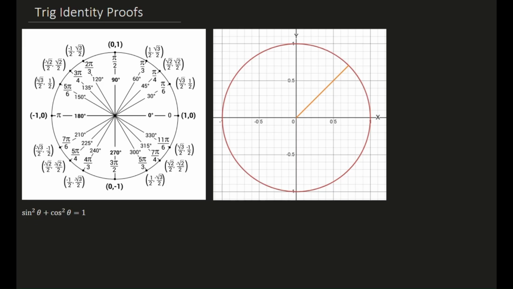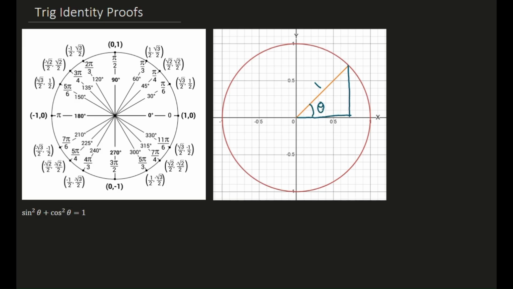And this is regardless of whatever angle I'm dealing with. This comes from Pythagorean's theorem. So if I were to take this circle and look at the radius, and make a little triangle inside this circle where my radius becomes the hypotenuse. Remember, it's from the unit circle, so it's very important to note that this hypotenuse is 1. The angle that I'd be looking at would be this angle here, theta.